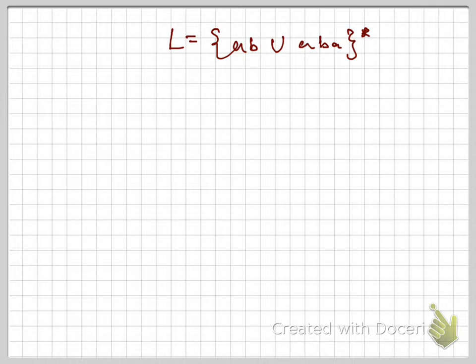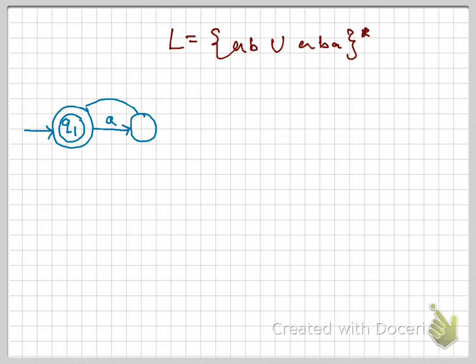We have looked at a non-deterministic finite automata for solving this, which looks like this. So definitely my initial state is going to be the final one. Then if I read an A, I come over here. If I read a B, I have two transitions, one which can take me back, in case I want it to be AB, and one which gets me to another state in case I am trying to read an ABA. So this first loop is for AB and this other loop is for ABA, and now you can keep reading them in any order.